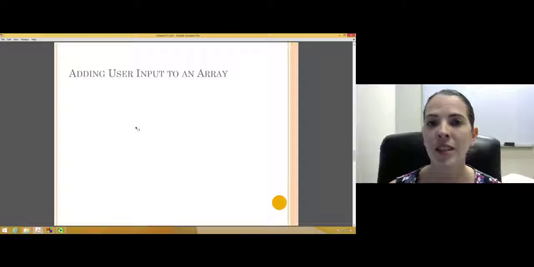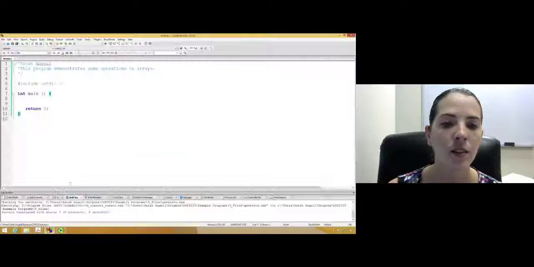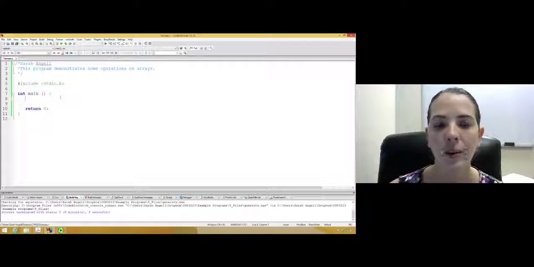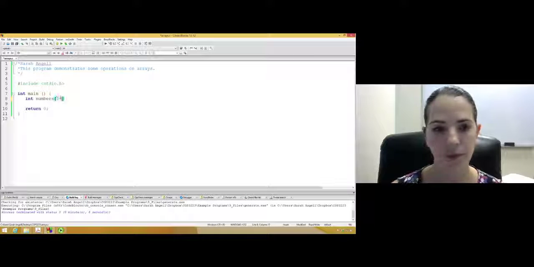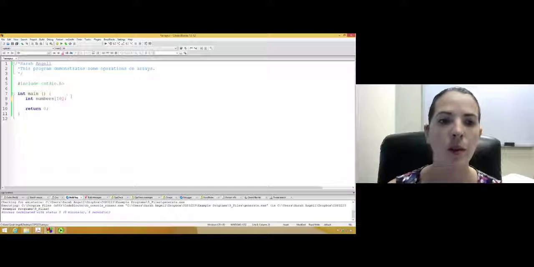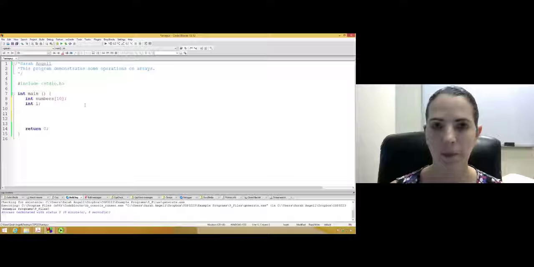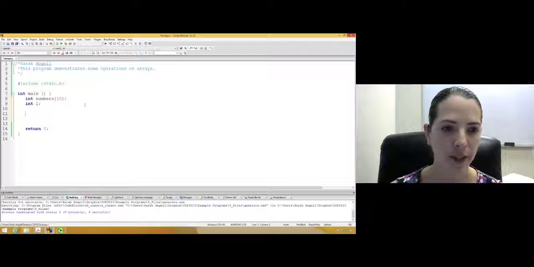We've seen how we can initialize everything to a single value, and we've seen how we can initialize everything to predetermined values using the initialization shortcut. But now we're going to ask the user to provide the information either with the keyboard or through a file. We're going to plan to work with some numbers, basic integers. We're going to say that there's a maximum of 10 of them. And we're going to ask the user to provide this information first so we can see what it looks like.